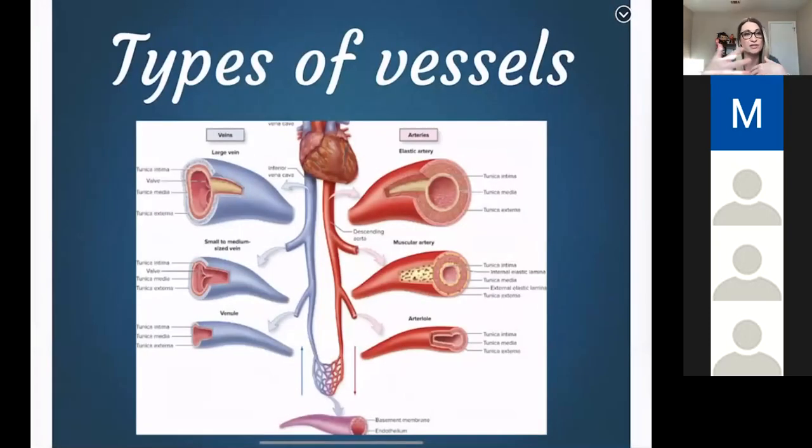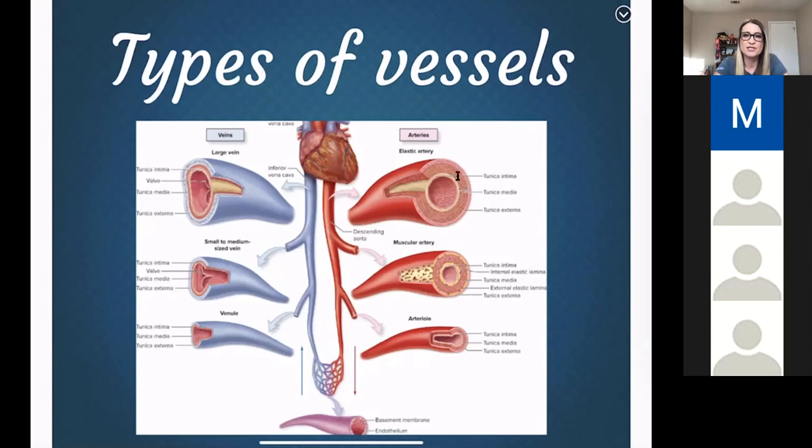So let's talk about those types of blood vessels, because I have been talking about the muscular artery, right? So on here, we can see there are different types of arteries and veins. We can differentiate them, and it's basically going to be based on their size, but also the layers are going to be a little bit different there. So the different types of arteries actually are going to have specific names. The largest arteries are your elastic arteries, and these include the aorta and the pulmonary trunk, and then the branches of the aorta and pulmonary trunk. So the first vessels that come off of these are also elastic arteries. Number wise, we don't have too many of these elastic arteries. Keep that in mind, because we're going to come back to this concept of numbers versus the size of the vessel. All right.